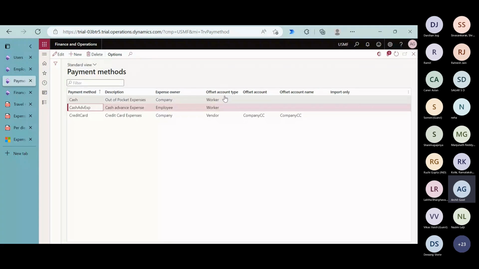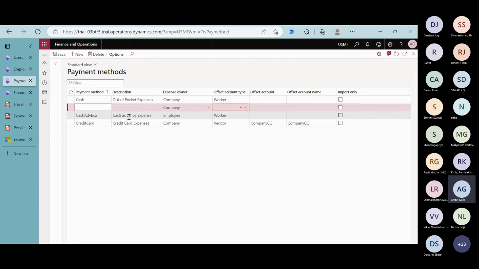Now you can see multiple offset types. Let me create a new payment method. You can see here worker. Worker means whenever the expense report is posted, the posting will be in the worker's vendor liability.